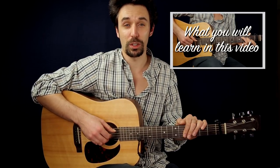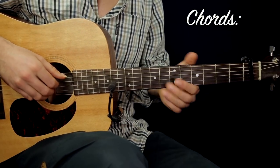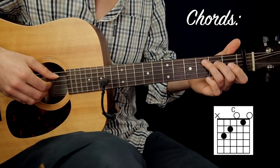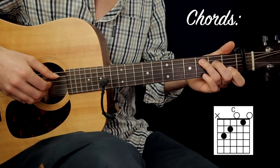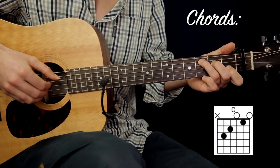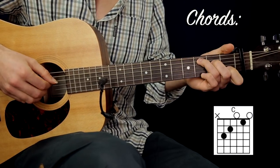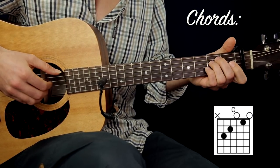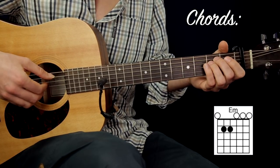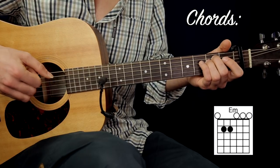Now let's talk about the chords. For this song we have to know only four chords. The first one is a C major chord, third fret on the A string, second fret on the D string, G open string and first fret on the B string. And we need a capo on the first fret. Don't forget that. The second chord is an E minor chord, E open string, second fret on the A and the D string, G and B string will be open.